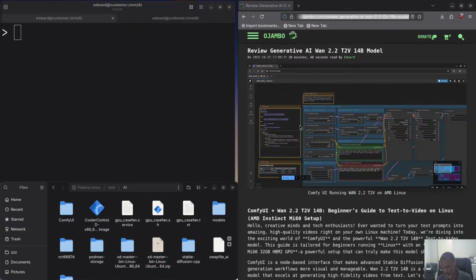5B did produce a video for me, but one of the problems when I was using ComfyUI, this is not necessarily a ComfyUI issue, is that the default templates and templates other people use are geared towards Intel systems, meaning an Intel CPU with an NVIDIA GPU. So the problem is I have an all AMD system. I have the Ryzen 5 5600GT, that's integrated graphics for the G there, and I have an AMD Instinct MI60 GPU with 32 gigs of HBM2 memory.